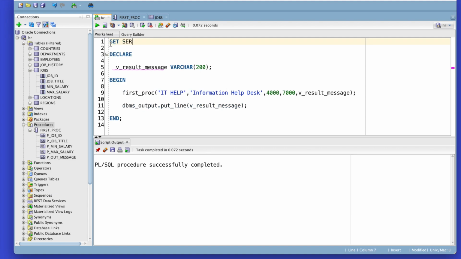This is a system level command. SET SERVEROUTPUT ON. This used to be a command we used in SQL*Plus, the command line tool, to see server messages. It's still useful. If you have an open little window session here like HR, you can run this once and it'll stay on. I like to script it every single time. I'm going to run this as one complete script now. I'm going to set server output on, then I'm going to set this up.